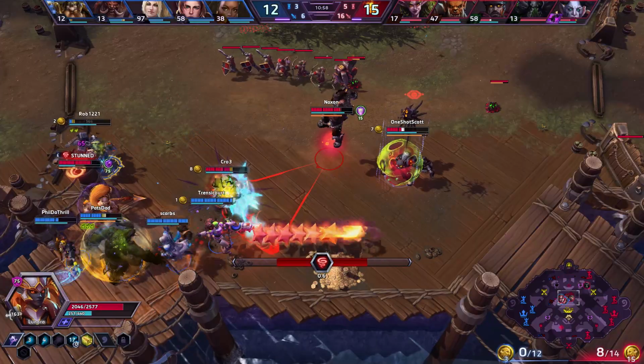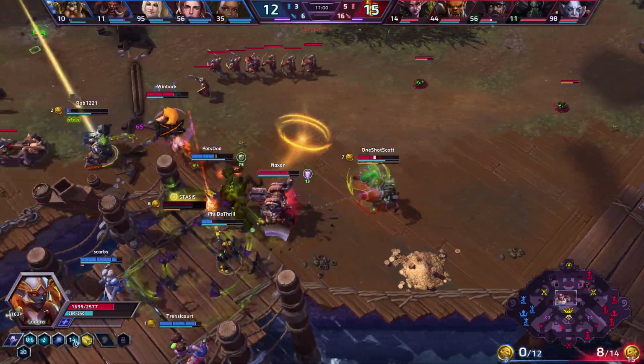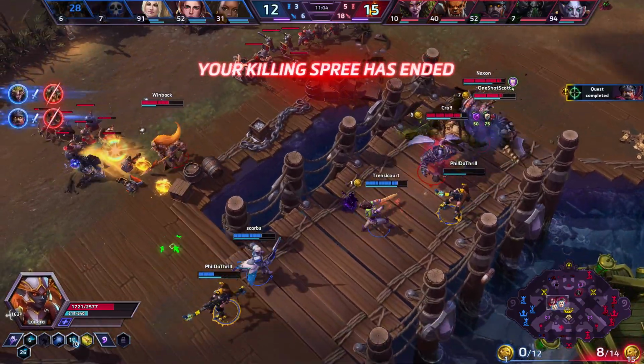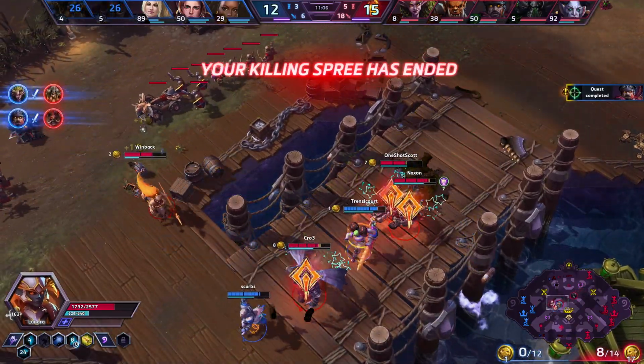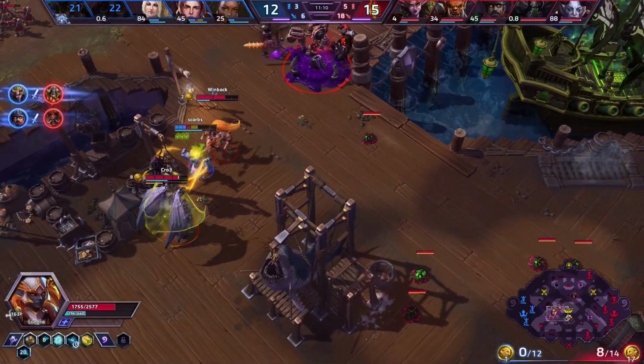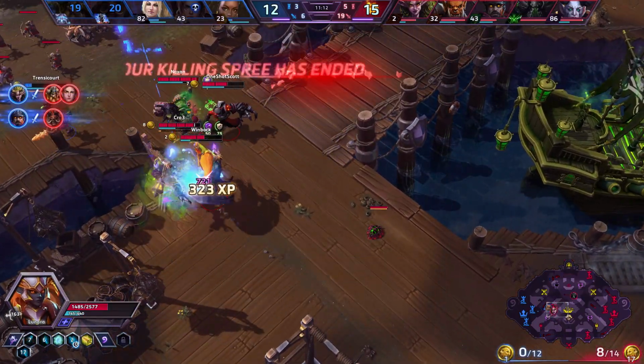721 with 1 Q after hitting him with an auto and a W, and that's a Meridian. So his health is just depleted. Hit him with another one, 721 damage again. Really awesome how good the burst damage is on this ability.